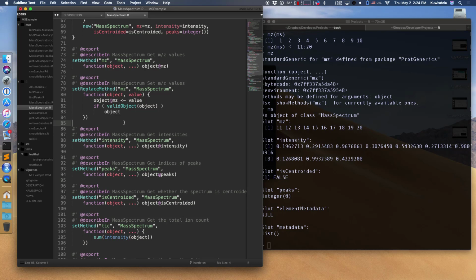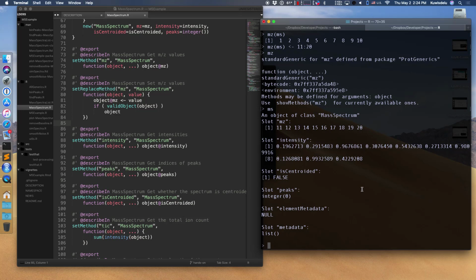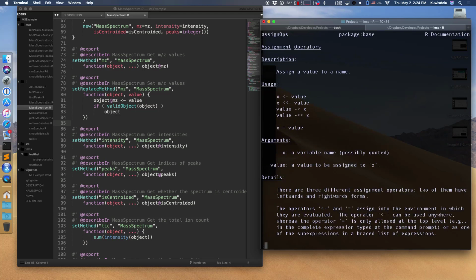Yes? This is more general, I guess. Is there a reason for why it is the arrow instead of the equal sign? Well, there is an equal sign as well. The equal sign and the arrow are almost always, but not quite always, equivalent.